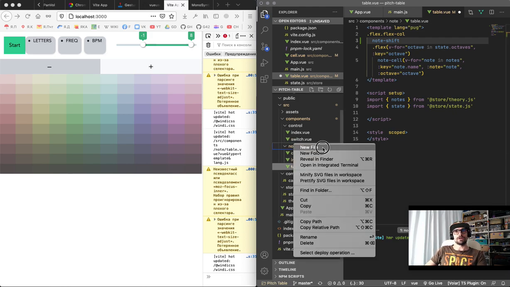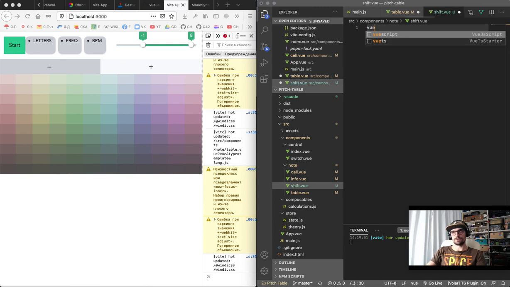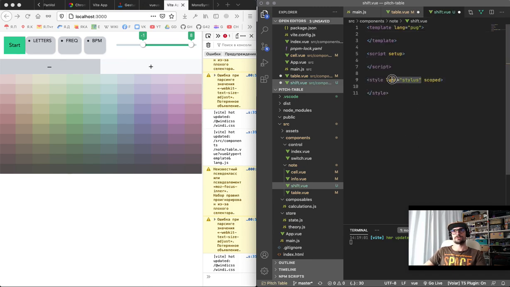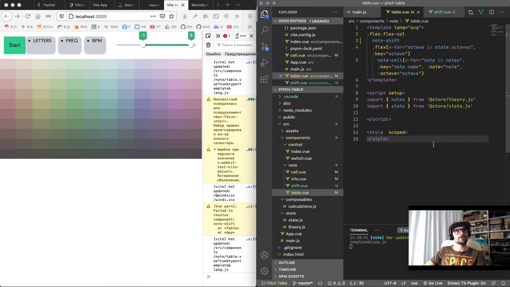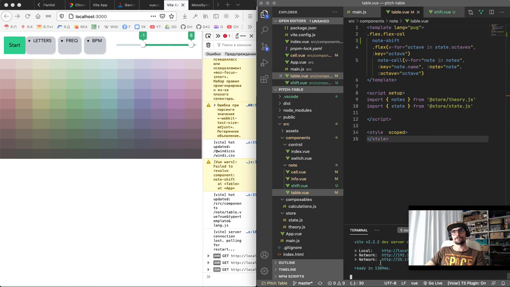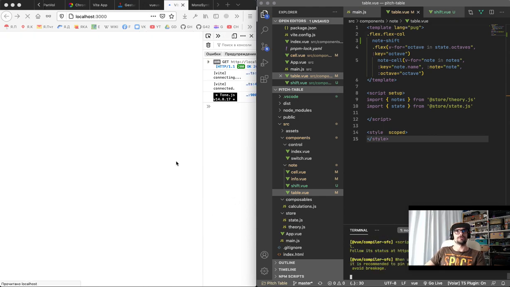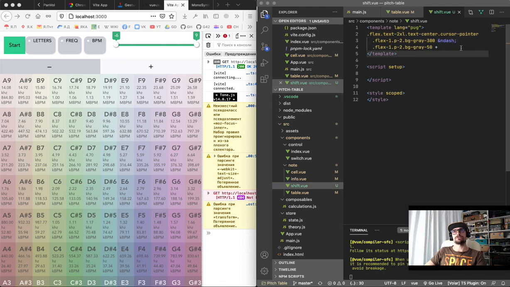And we'll create this file like shift.view, and it should be a view. It's a single file component with our bug content. And now I can save it, and it disappears because I need to restart my Vite server. And now, yeah, we are back, but we're communicating everything from here.